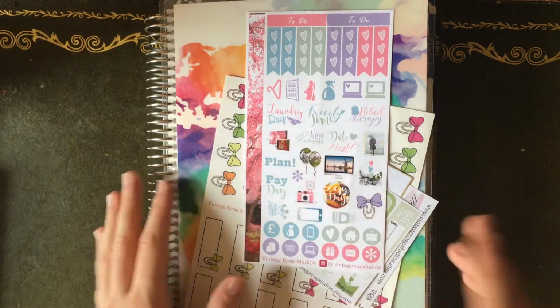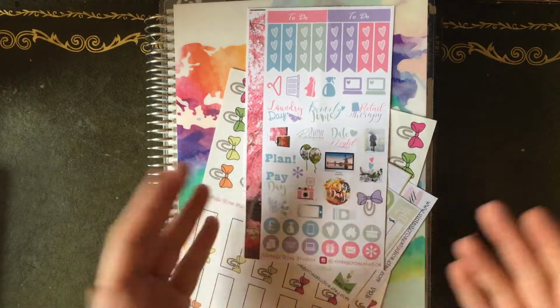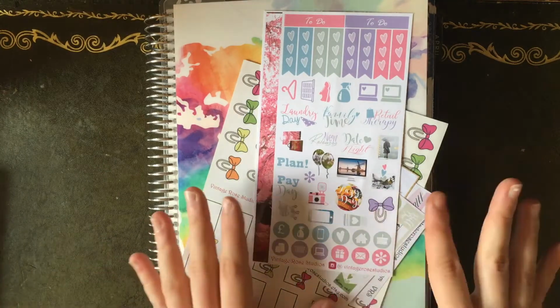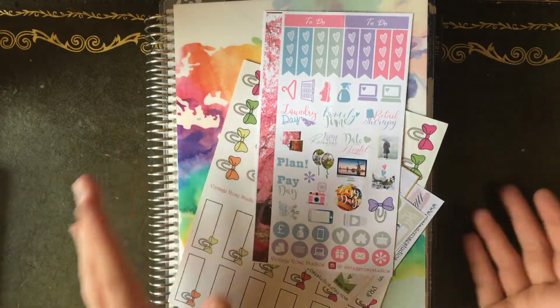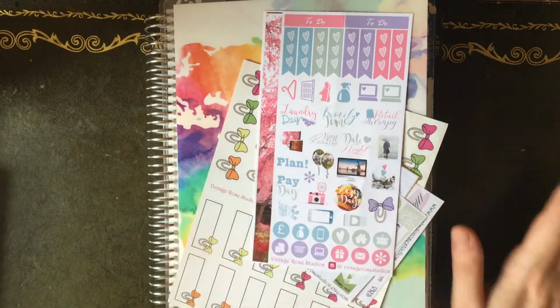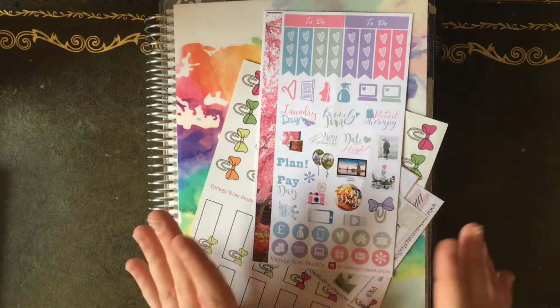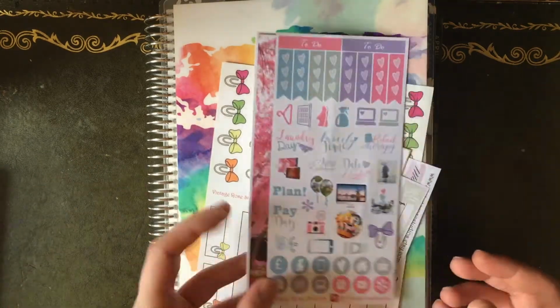I've had shops before where I've had issues with the stickers, and I think it really says a lot about a shop how they respond to that. She was just so fabulous, and said, don't worry, I'm going to get a replacement of that sheet sent out to you right away. So I just wanted to highlight that fabulous customer service by showing you this.